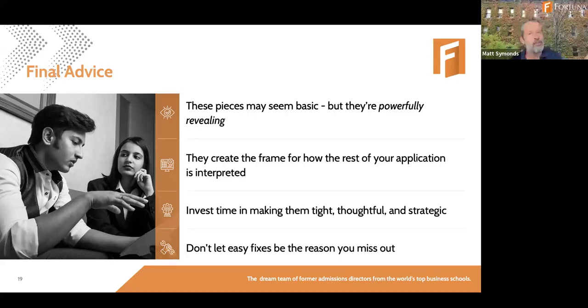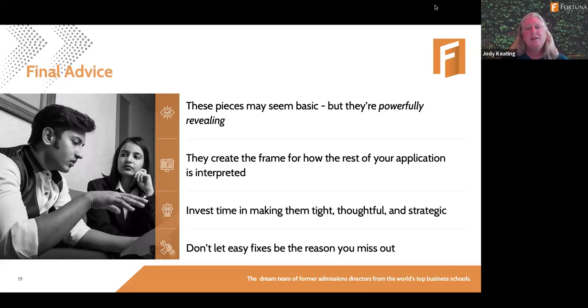I'll note this right now on the resume, but I'm going to come back to it because the more I think about it, perhaps, Jody, you must have seen that a lot of how a resume evolves from the first time you try to capture the impact of a particular project, and the more introspection involved, you might go back to refine it. Yeah, the reality is it takes time.